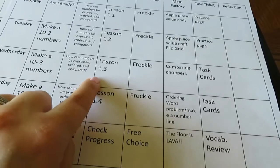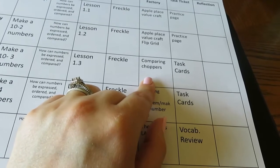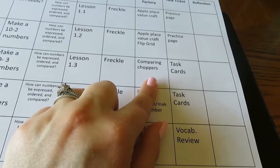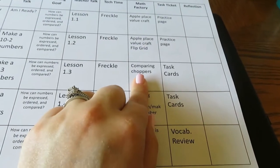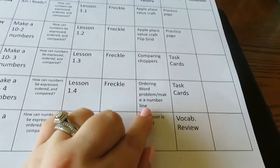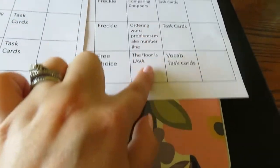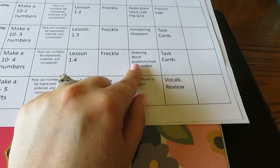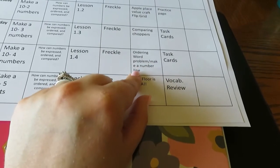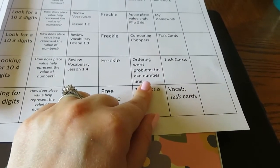The 3rd lesson is on comparing numbers. They are going to be making alligator chompers. They're going to make 2, and one is going to be facing this way, and one is going to be facing the other way. I can't do it. There you go. So they're going to make their alligator chompers and then play a game with those. On the 4th day is ordering problems. And like I said, 4th grade is 1 or 2 days off. But they're going to be doing ordering word problems and then making a number line. And so that's what they're going to be doing there.